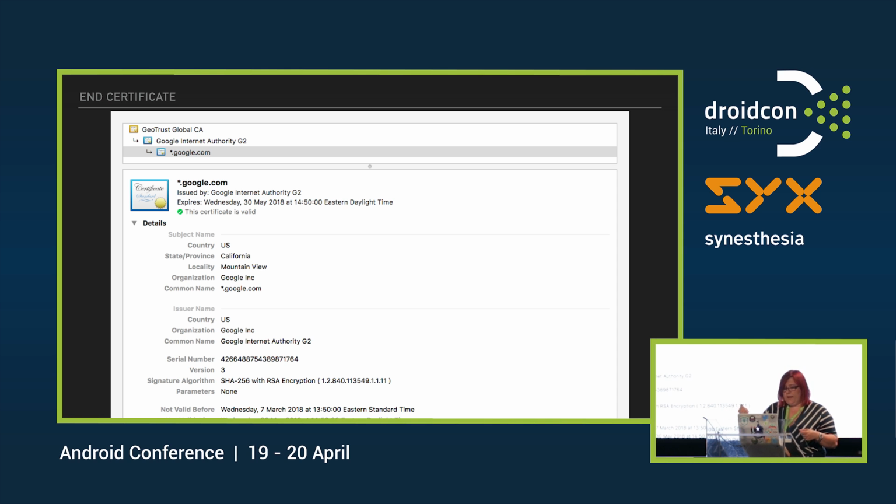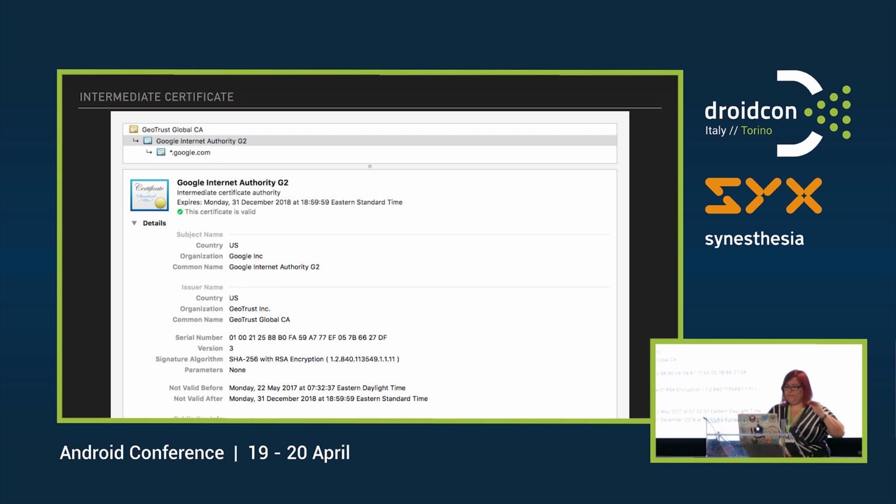And then after that, you have the issuer name. You see that the country is US, the organization is Google Inc., and common name is Google Internet Authority G2. So who is that? Why is Google issuing their own kind of certificate? If you take a look at the top part, you see that there are 3 items in the chain. So let's go one step upward.